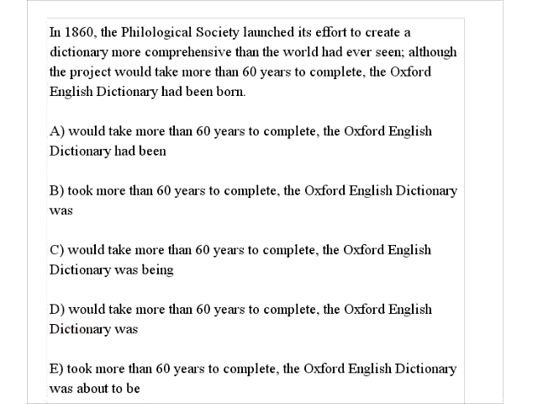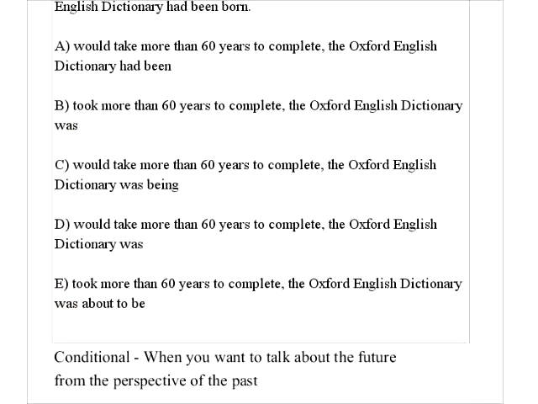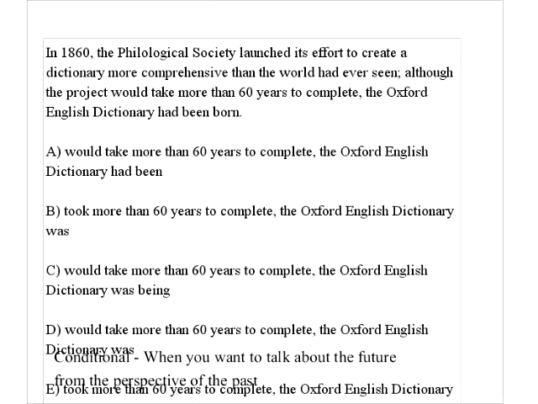So this is a little bit weird, but I'm just going to put it to you the way it's got to be put. You use the conditional when you want to talk about the future from the perspective of the past. Ugh, I know, but that's what it's for. So let's take a look here. We clearly have some verb tense issues, even if not this would, because this would thing, guys, somebody's moving this box again. Let's not move the box.